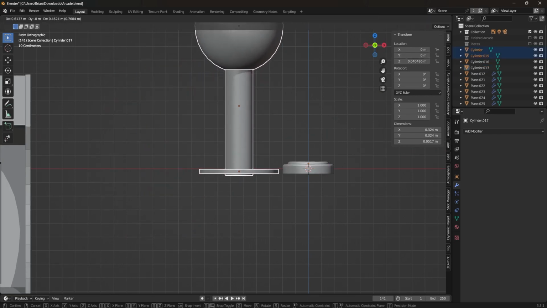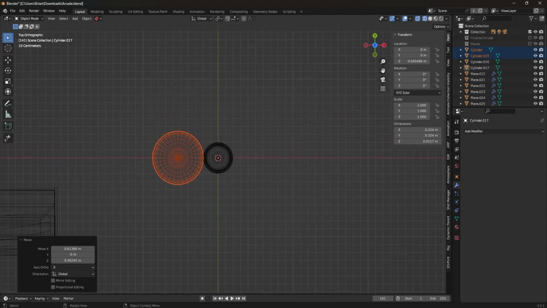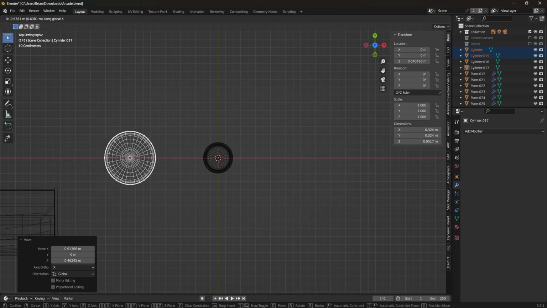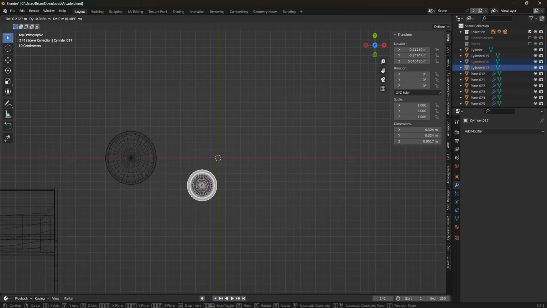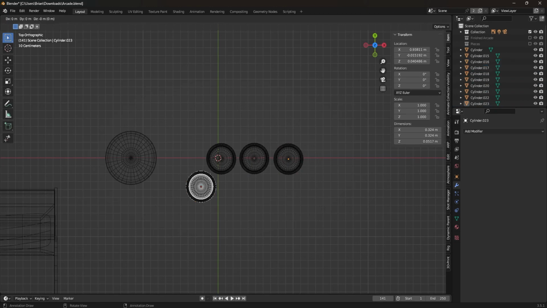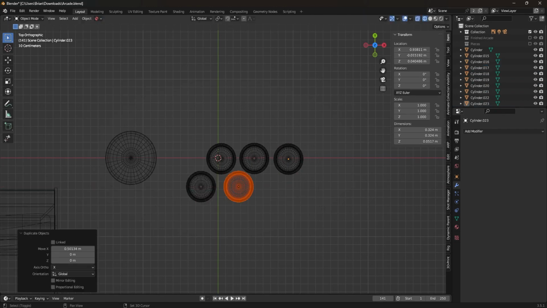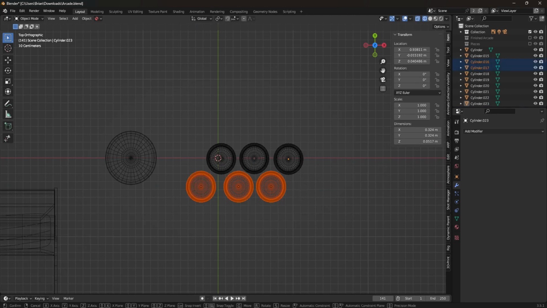So we're just going to lay these out from like a top view, how it might look. Just duplicate these. So probably a little close.